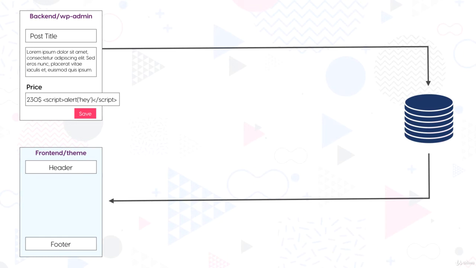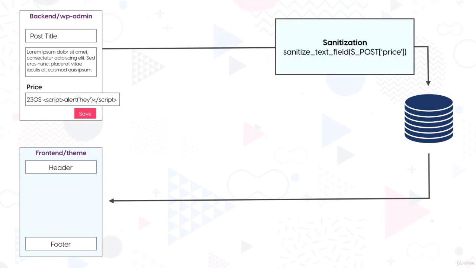Sanitization is the process of cleaning your input data from anything that you would not like to save to the database, like code for example. WordPress provides us with some great sanitization functions, like sanitize_text_field for example, which is used when you are expecting your data to be just text. Sanitization functions should be the last thing you do before saving to your database. That's why in the diagram I put it a bit close to the database. So clean your data and save.